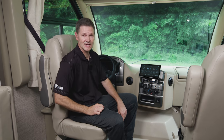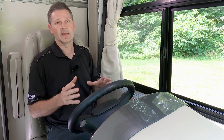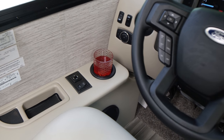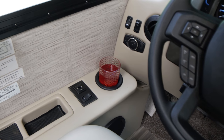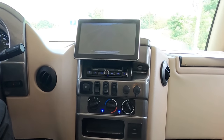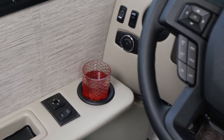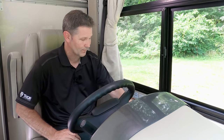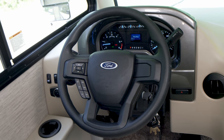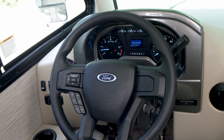Let's swivel the driver's seat around and get this Axis out on the open road. The Axis is very easy to drive and very maneuverable, with controls laid out in an ergonomic, easy-to-read fashion. You have heated remote mirrors — a toggle switch turns on the mirror heat, and this is how you dial in the view. You have an integrated camera on your left and right, so when you turn your directional on, whatever is in that camera shows up on your TFT screen. You have a button for fog lights, an accessory start switch, auto headlights, and dash light dimmer buttons. Your instrumentation includes speedometer, tachometer, tripometer, oil pressure, coolant temp, fuel gauge, transmission temp, and indicator lights.